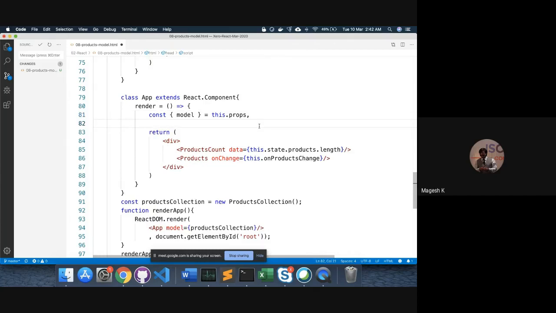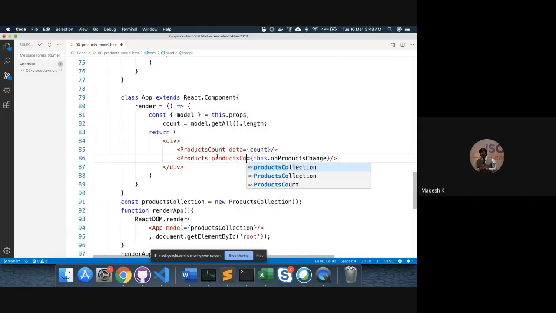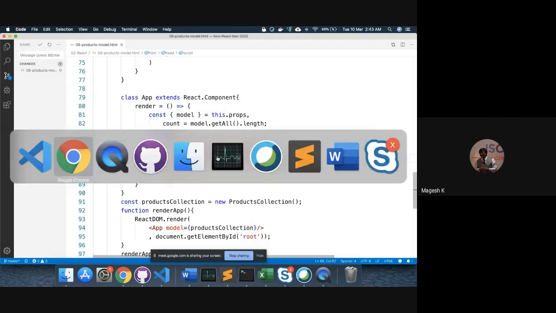So count is equal to model.getAll.length, and pass only the count here, and here you pass the whole collection. So productsCollection is equal to the model.